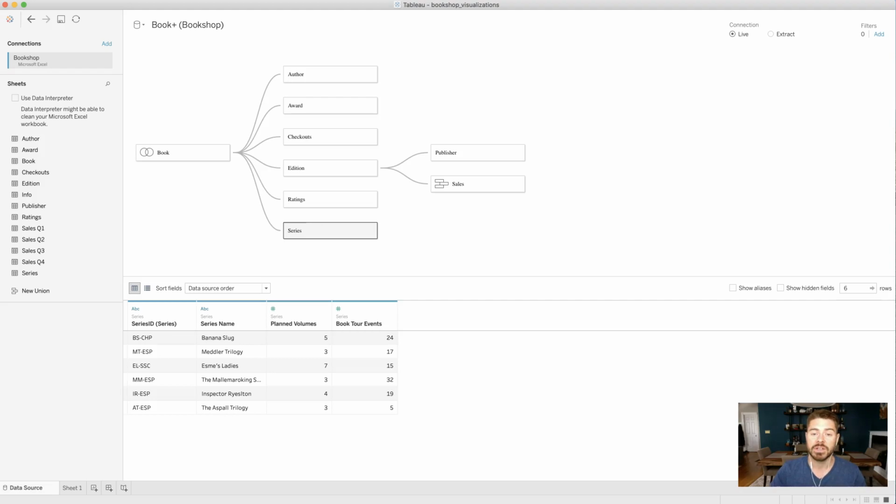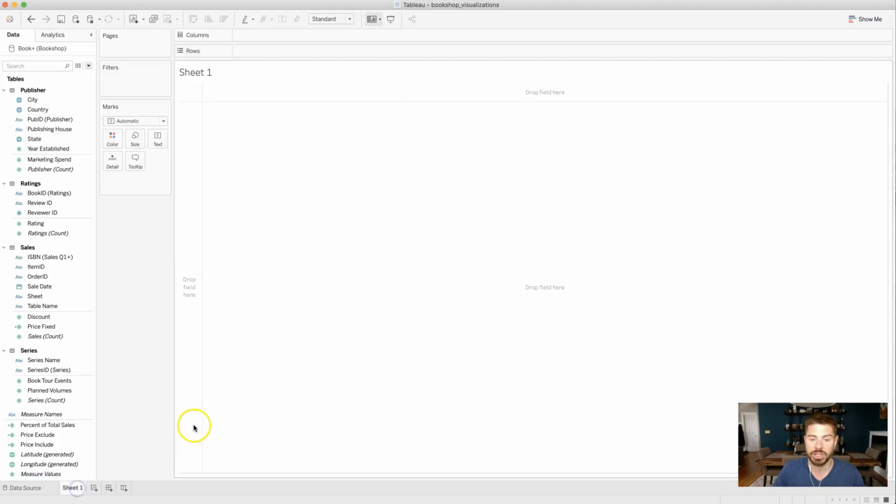in general. So to do this, we're going to be working with our bookshop data set, and let's just make a new sheet. You just have to pick a question to answer here to kind of anchor the discussion. So let's do sales by book. So what does the distribution of sales by book look like? As you can imagine, there's a bunch of ways to think about this and visualize this. But the first part of all of them involves just getting the data into the appropriate shelves.